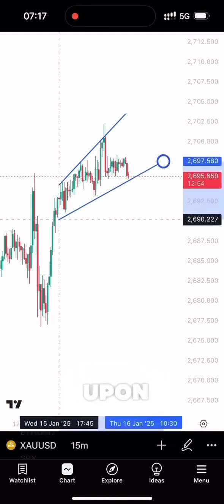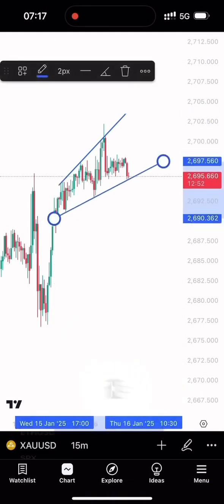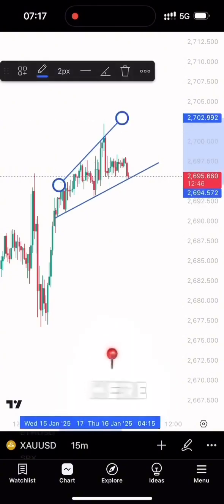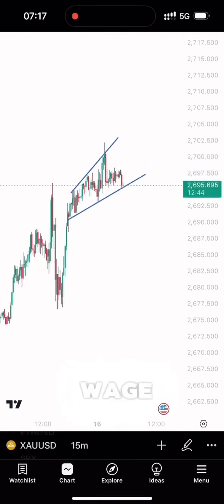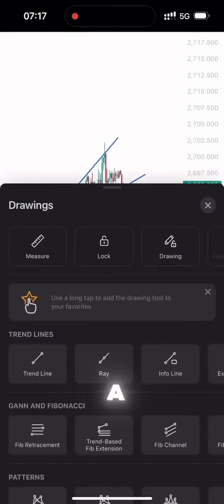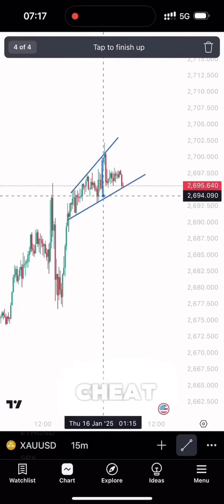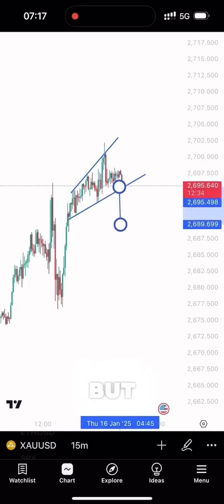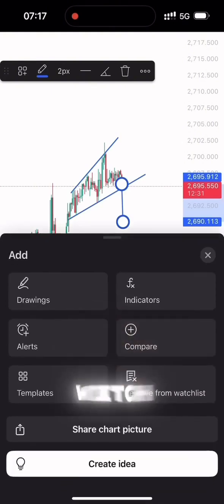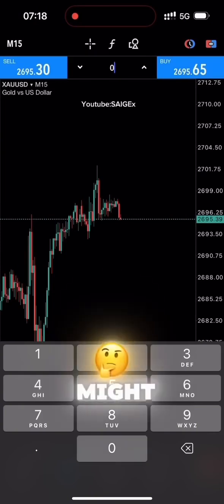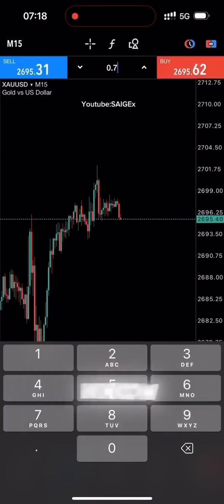So upon drawing the trend line by touching the wicks, the lower wicks and the higher wicks here, you can make something like a rising wedge, right? This is a rising wedge. I'm sure we have seen it on the cheat sheet, or if I've mistaken it, but I'm sure this is a rising wedge. Rising wedge, falling wedge. Sometimes I get confused and might misinterpret the name, but I know that if you see this kind of thing, it means it's going to drop. Okay, it means it's going to drop.